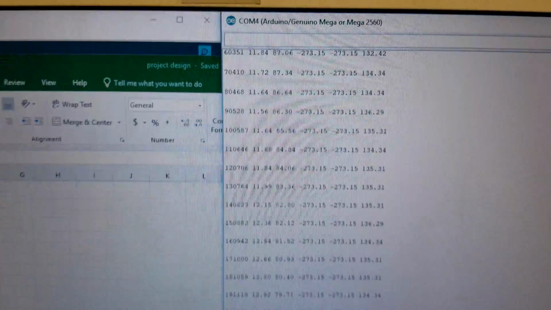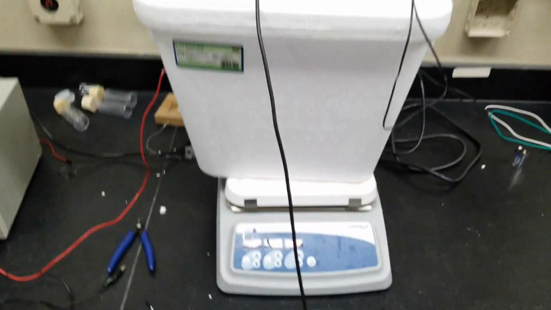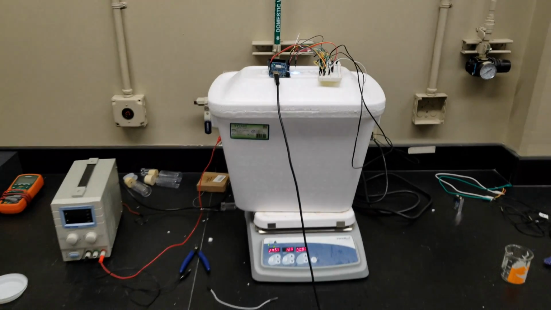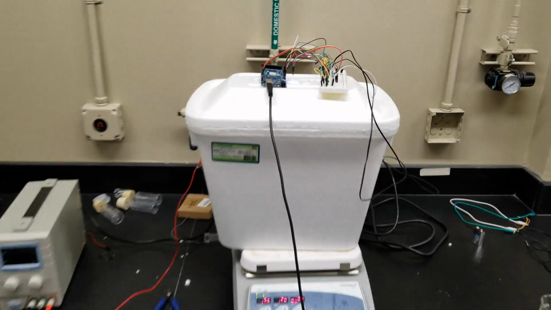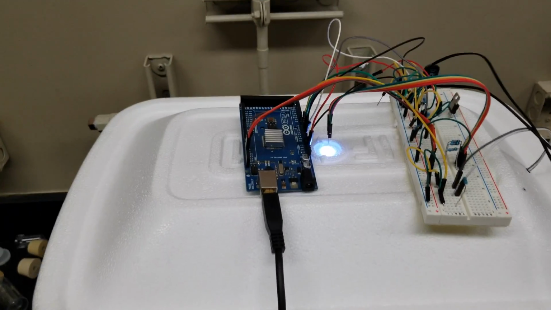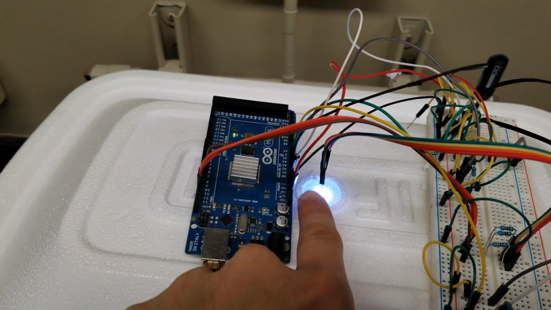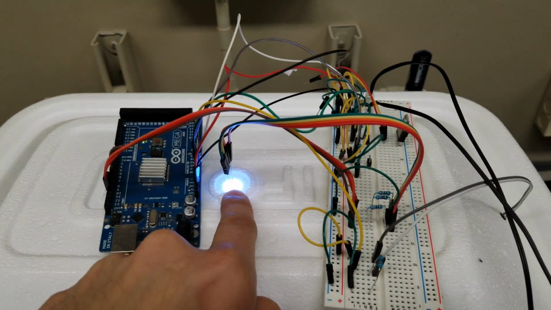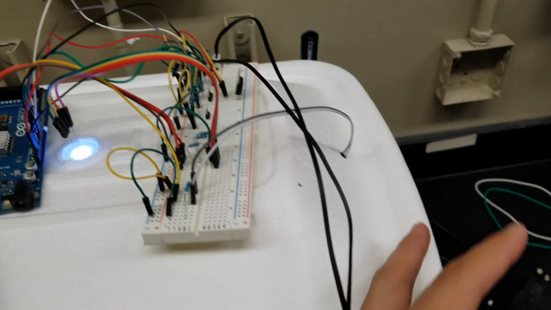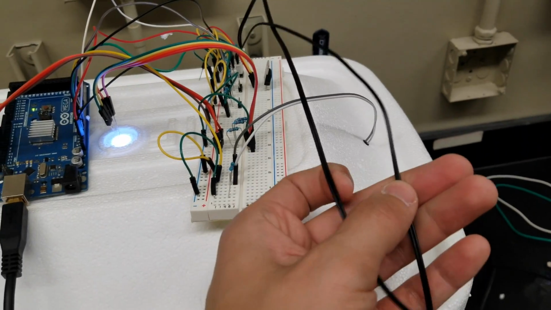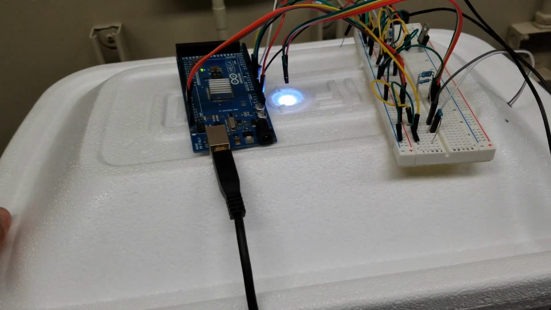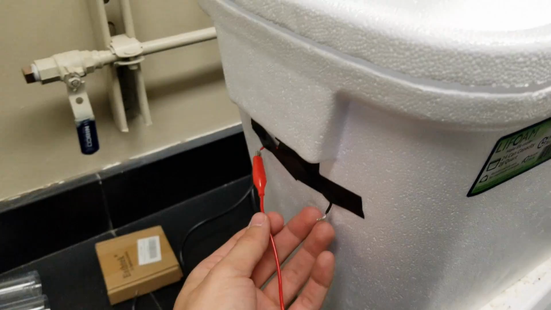So you can see the temperature probes pulling information here onto my computer through this USB cable. This USB cable is attached to the Arduino, and the Arduino is attached to a breadboard which has some stuff that we wired up for this experiment. The light is in the top of the lid there in the form of an LED, and the two temperature probes, which are measuring ambient conditions as well as the cup, are running into the side.